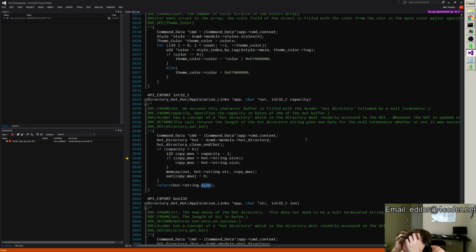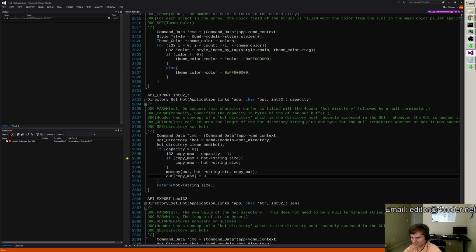Copy max equals capacity amount. If copy max is greater than hot string size, we copy that in. This doesn't make any sense. This is totally busted. This is just wrong.